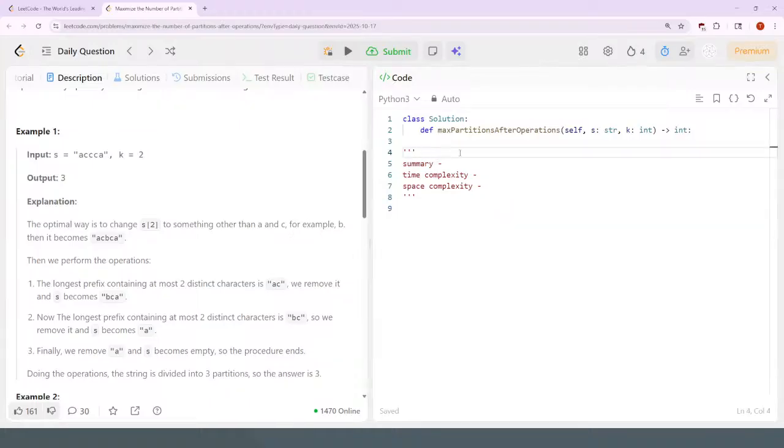I wonder if you can do a greedy approach the first time you see a duplicate. Just change the first time you see a duplicate. So you do AC, you don't see any duplicates.